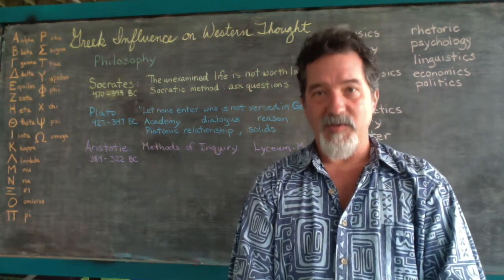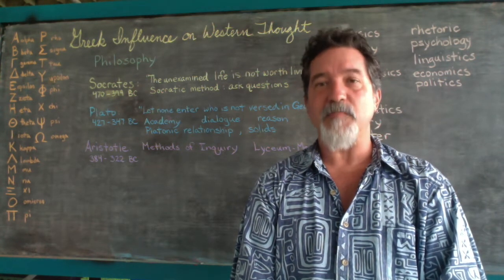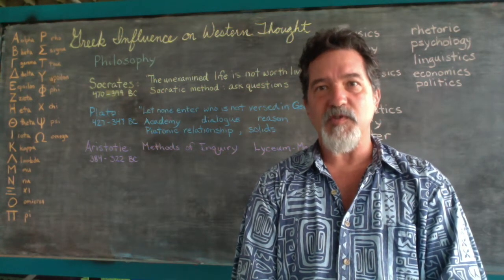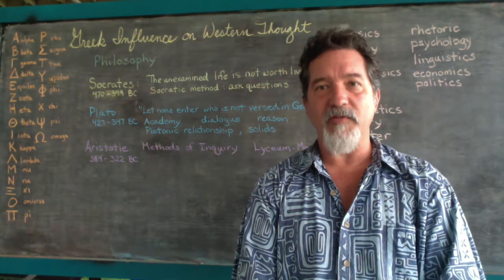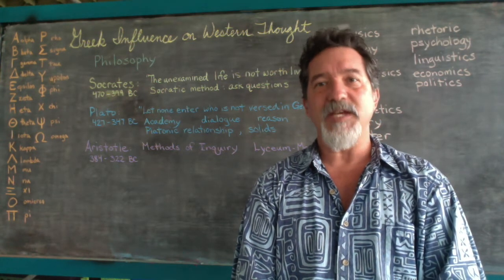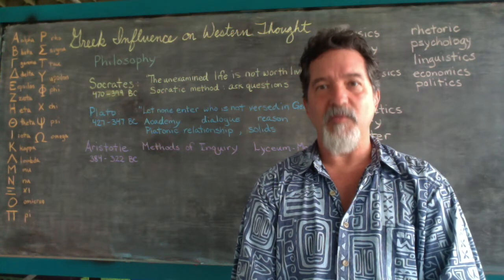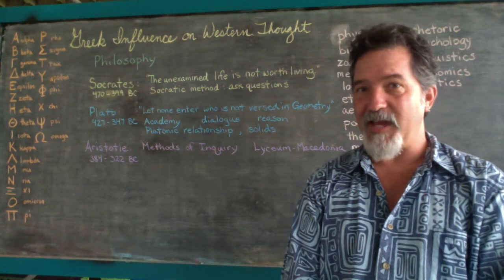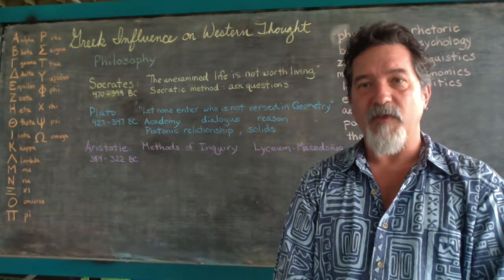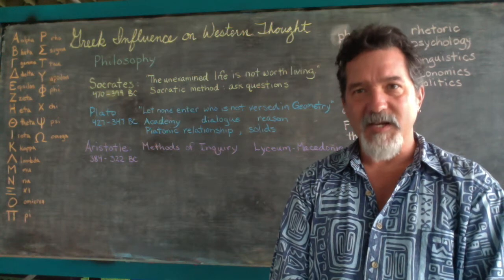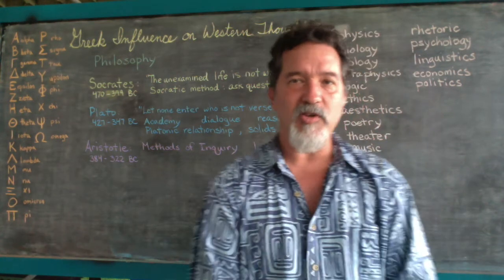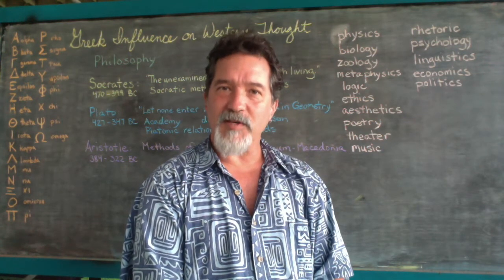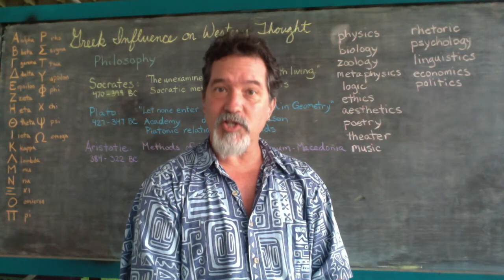Now, Aristotle's very famous student is this person that we are going to meet next in our studies, because he is someone who spread this Greek influence all the way from Macedonia, his homeland, to India. And this person's name was Alexander the Great. Now, going back to Aristotle and his Lyceum, he went so far as to create a whole series of studies that we will now see that people still use today when we go into education. And in fact, many of these are going to directly influence what we learn this year.